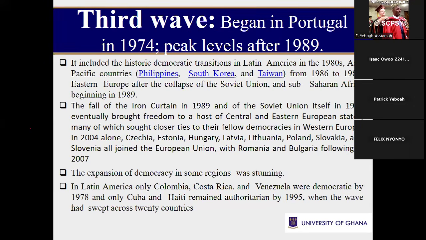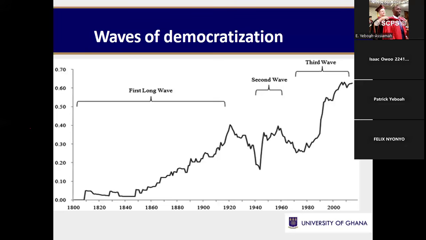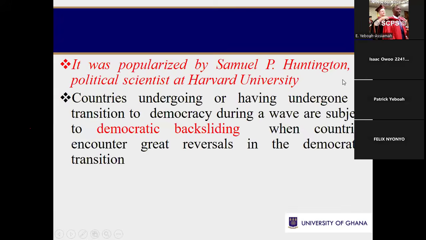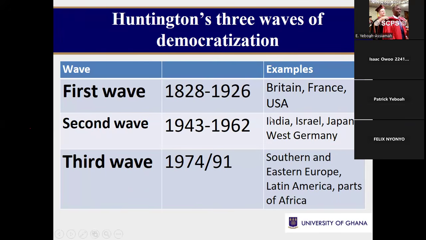Several countries emerged from the Soviet Union, and because they had seen how the Western countries had prospered in terms of their economy and their society, when the Soviet Union collapsed, the resultant states adopted some form of democracy. So that was the third wave, which began from 1974 but reached its peak during the collapse of the Soviet Union. All right, great. So my dear friends, that is that for the waves of democratization. So here we are. You have the first wave, the second wave, and then the third wave.